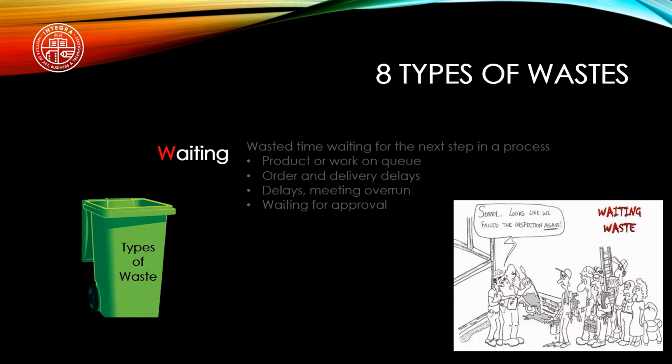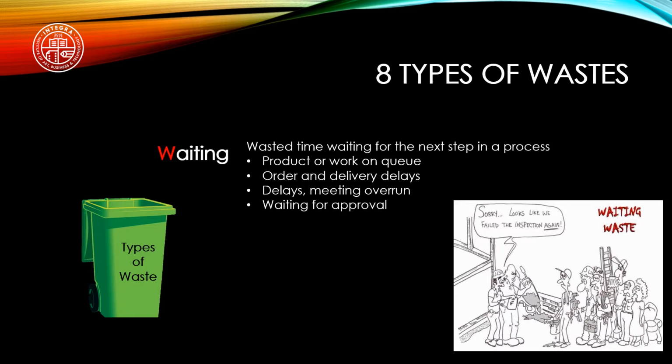Waiting. Well, who really likes waiting? Waiting involves delays to process steps, often extending customer lead time. This may include waiting for authorization from a superior, even though the authorization is just a rubber stamp rather than a critical input. It can involve inefficient changeovers, poor communication, large batch processing, and uneven workstation loading.